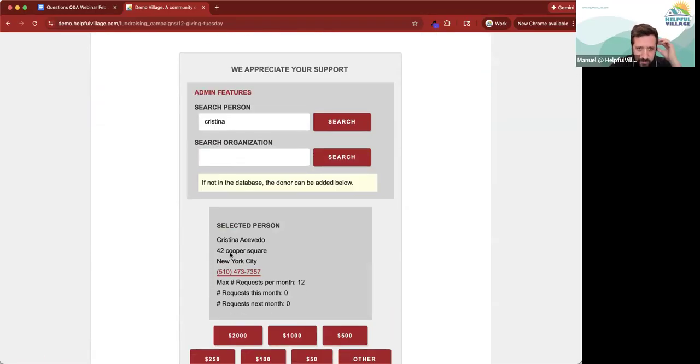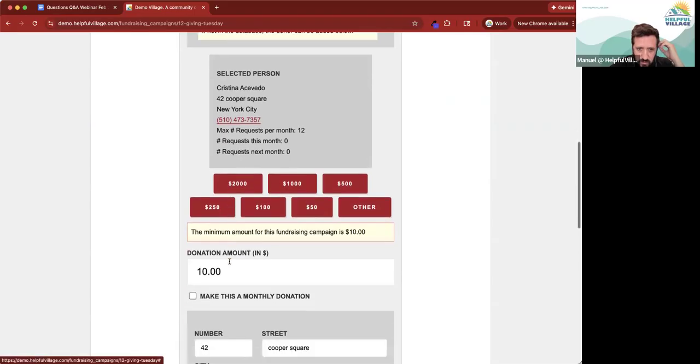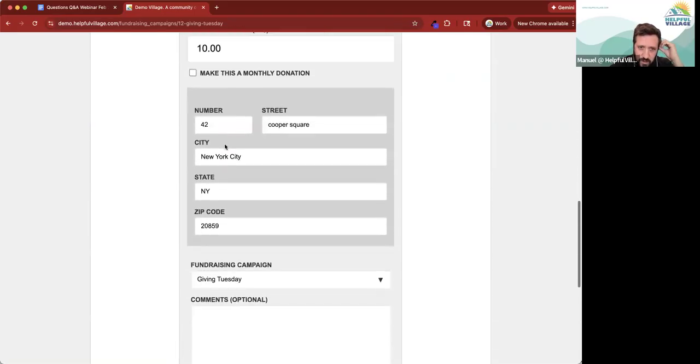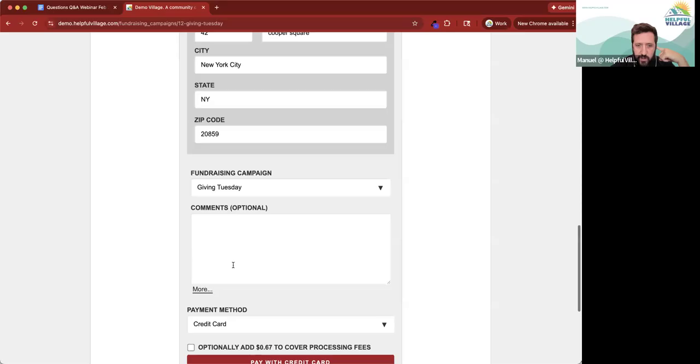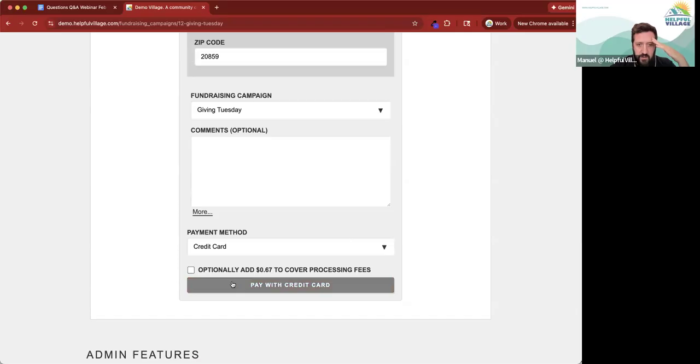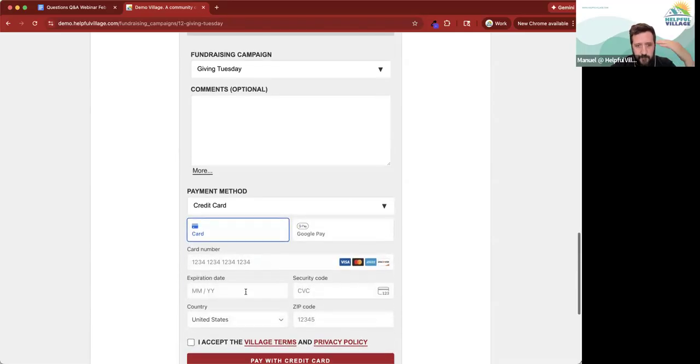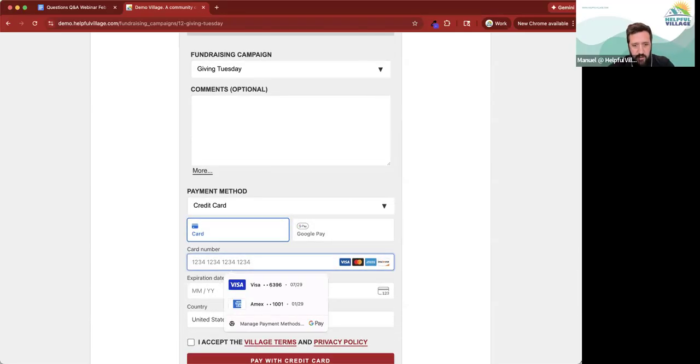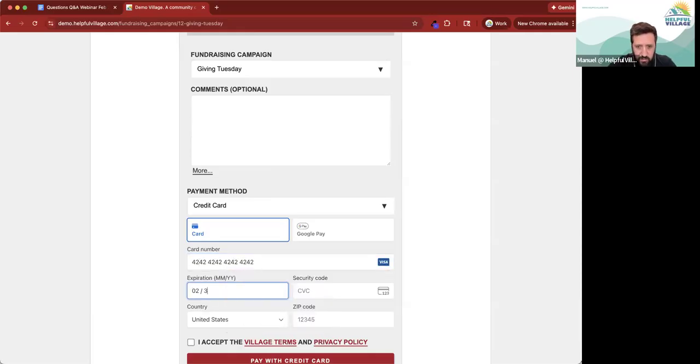If you do it that way, we already have the address on record, etc. We don't need to enter it; it just fills out some of these fields here. You can choose a fundraising campaign here, and I can continue, and then you can make a credit card donation. And then, if I'm an admin entering it, actually, it is not gonna send the thank you for your donation message automatically.